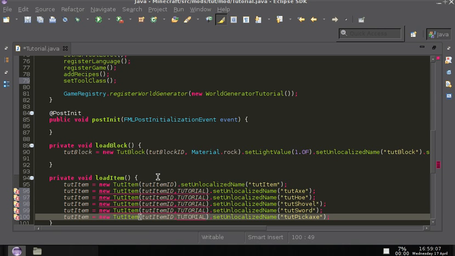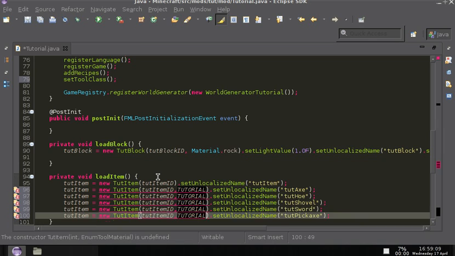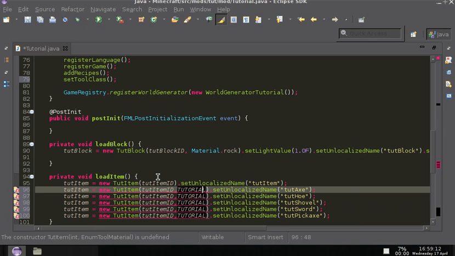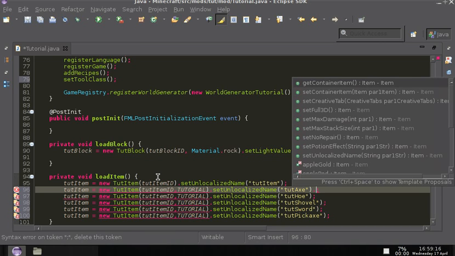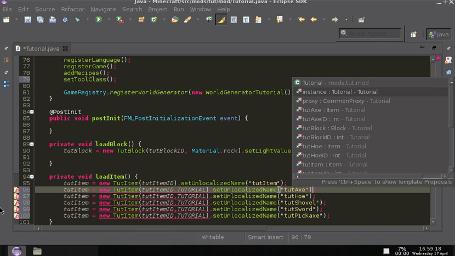Of course, it's going to give us a bunch of errors, but this is fine because we will fix that here in a second.